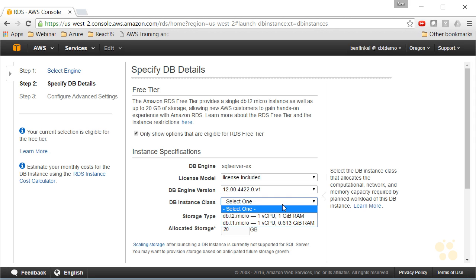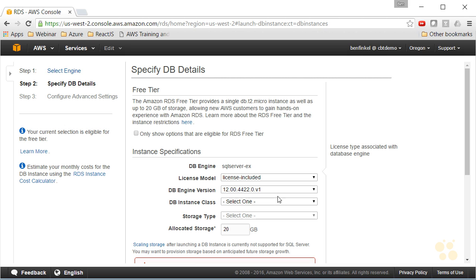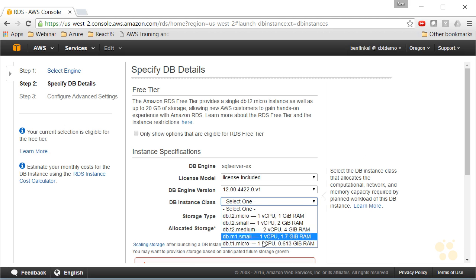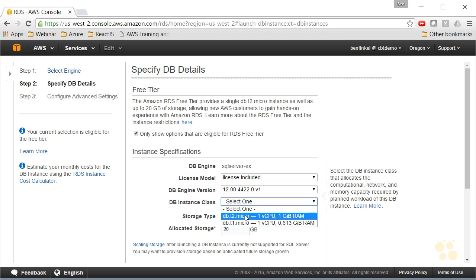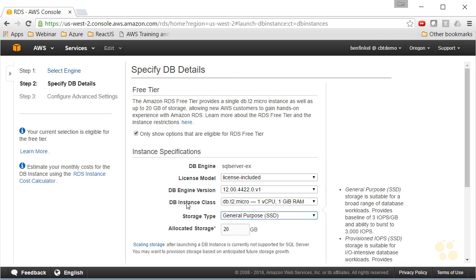And my instance class, the size of the virtual machine that this database is going to run on. So while I don't have any visibility or access to that virtual machine, that EC2 instance that this database is running in, I can choose how big I want it to be, specifically how many CPUs and how much RAM do I want. And I've only got a couple of really small options here because I have my free tier selected. Actually, if we unselect this, I'll just show you real quick. And then I pull down instance class. You can see there's a whole bunch more options, but I want to leave it checked to the free options so that I don't build up any charges while I do this.